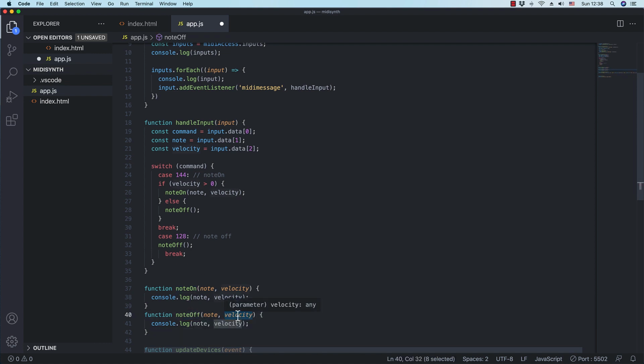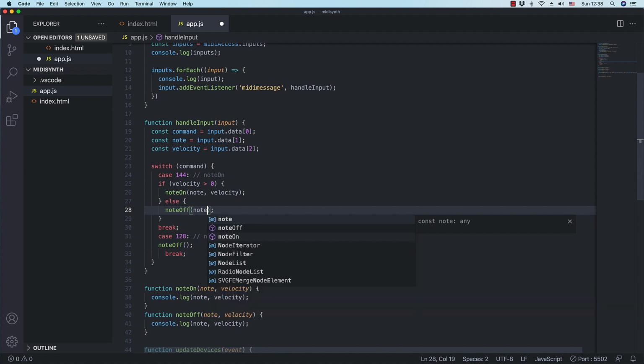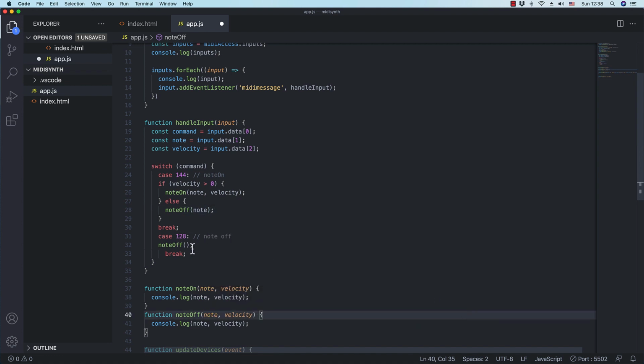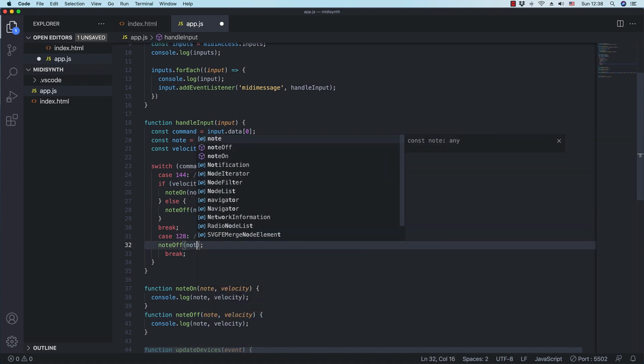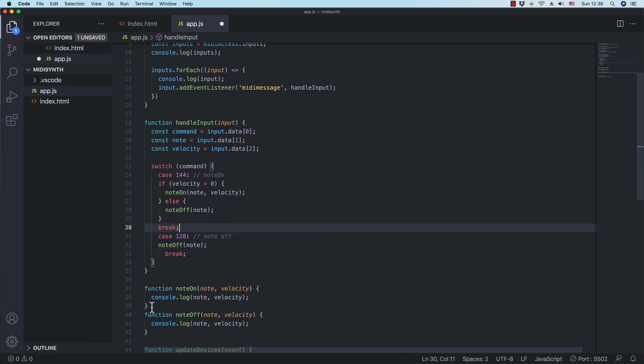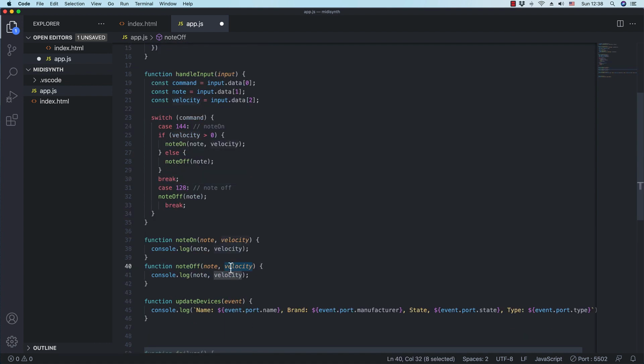Actually, we do need to pass the note into this one because we want to know which note we want to turn off. I don't know why I forgot that, but of course we want to do that. So down here in note off, we're going to take the note, but we're not going to take the velocity because we know that either it's missing or it's 0. So that is basically what it is here.